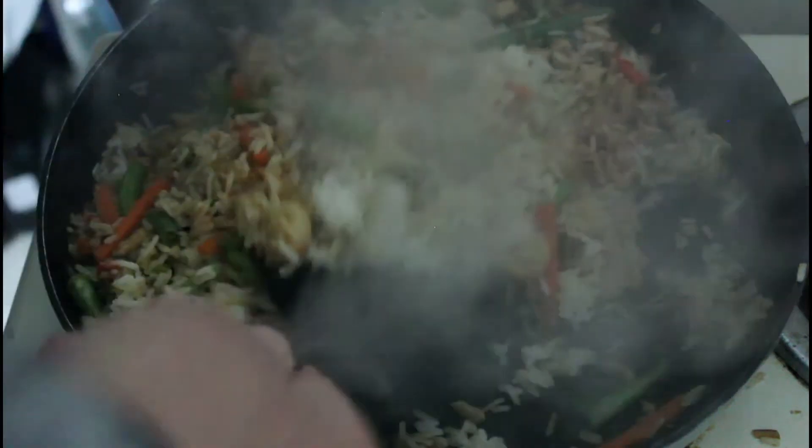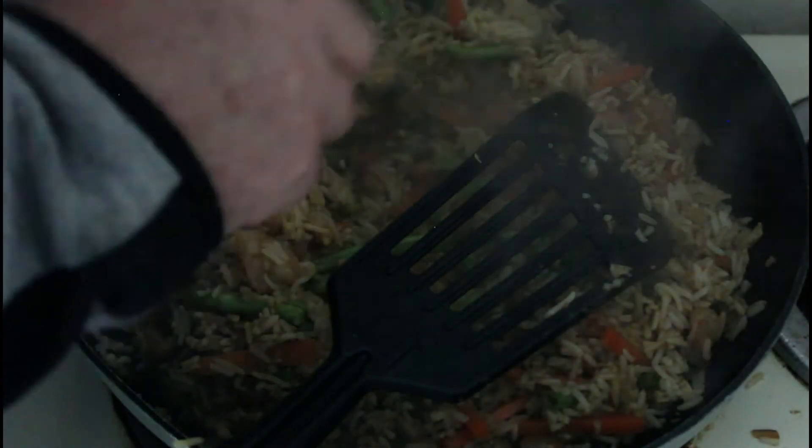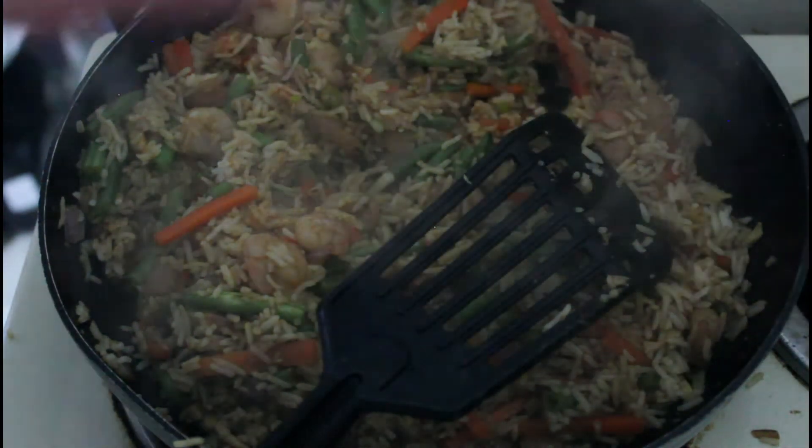At this stage the next part is actually serving and then putting the garnishes on, so before you do that turn the heat right down and taste it first before you take it out. I don't know whether you can actually see through the steam because it is pretty steamy — it's a bit like Wellington Airport, except a lot less windy! Okay, we don't need to bother seasoning that because that is perfect. So now we're going to serve.